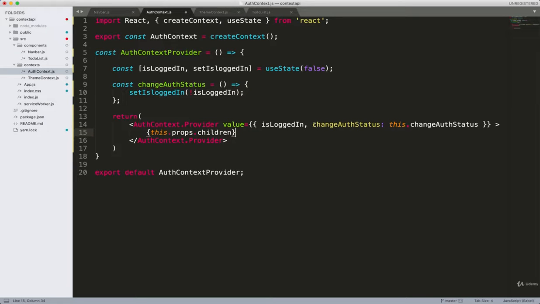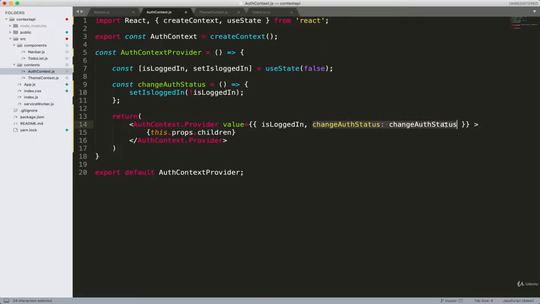And we've also added this changeAuthStatus function in here. But this time we can't say this.changeAuthStatus. We can access changeAuthStatus just by saying changeAuthStatus, because we're not using that class component anymore.